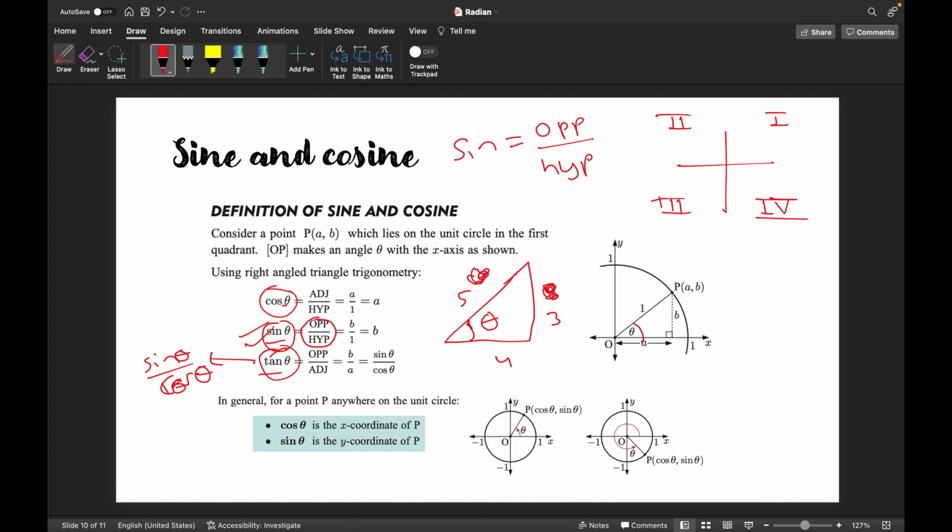which is tan theta. But if we want to write in terms of opposite and adjacent, tan theta would be opposite by adjacent, which is B by A, which is essentially sine by cosine, which is B by A also. So these are the ratios. It's very important to know them. So let's repeat that. Sine is opposite by hypotenuse. Cos theta is adjacent by hypotenuse. Tan theta is opposite by adjacent, which is also sine theta by cos theta.